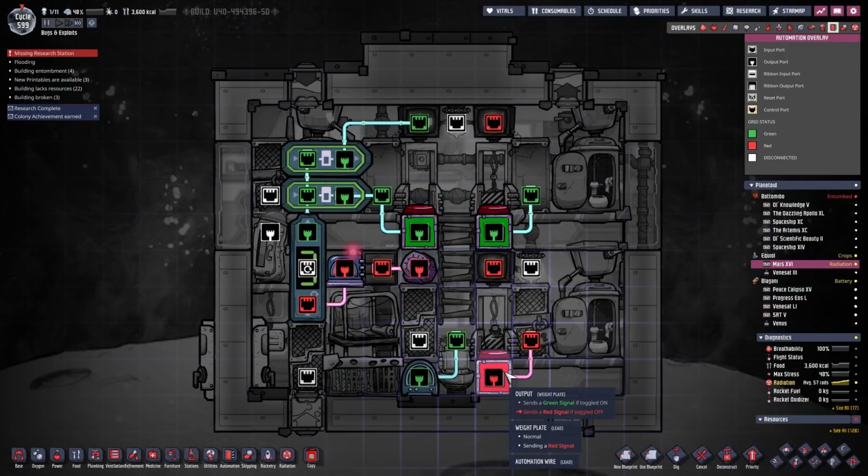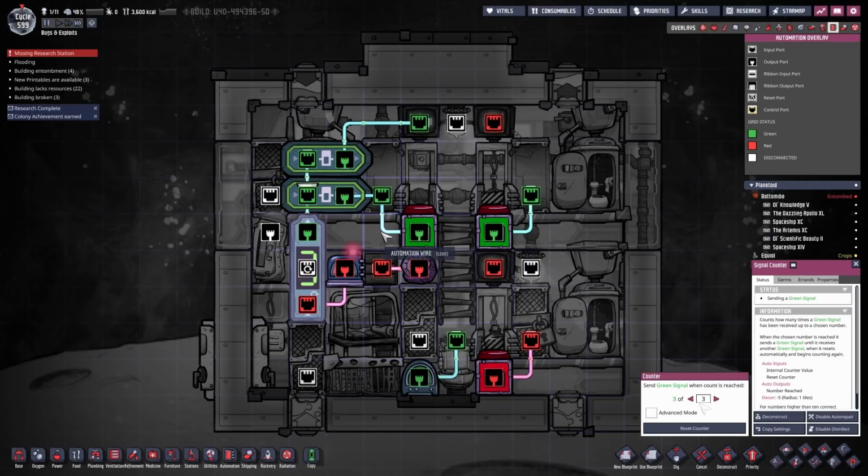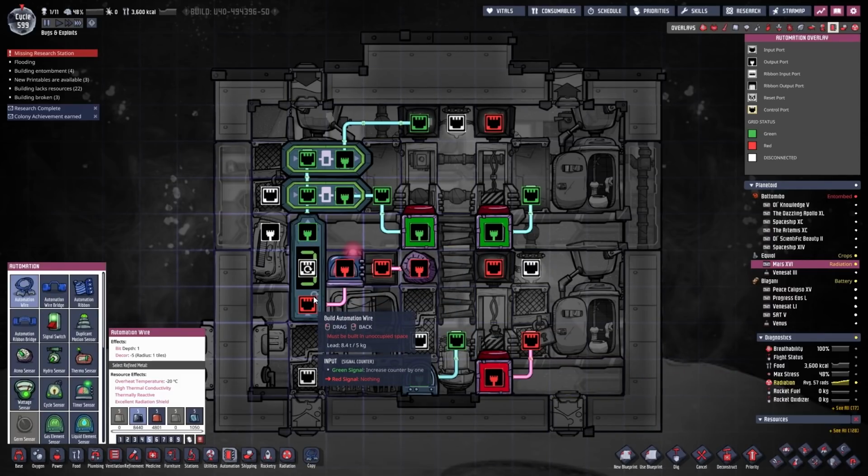A very important thing that I forgot was we have to reset our counter. And we need to do that every 3 cycles. So the settings so far are correct, but we are missing one cable. The cable from the output back to the middle reset part of our counter.